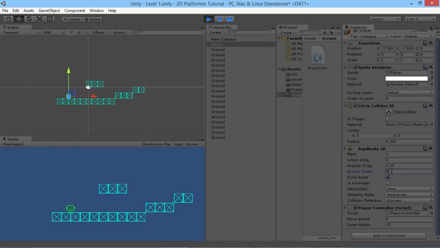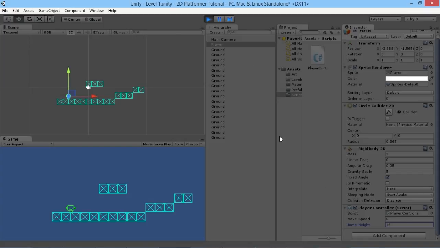The gravity scale that I just set, if we put that back to 1, you'll see that, oh, he's jumping way too high, and he's kind of not moving very fast as well. So we could bring the jump height down nice and low, so change that to 5 and jump, and see, he just kind of falls too slowly. So what I find is if you put up the gravity scale and put up the jumping power, basically, you hit space, look, it looks like he's jumping much more naturally and realistic. So I find that that's good for the game, but you can fiddle around with these numbers and find what you think works best for whatever you're working on.